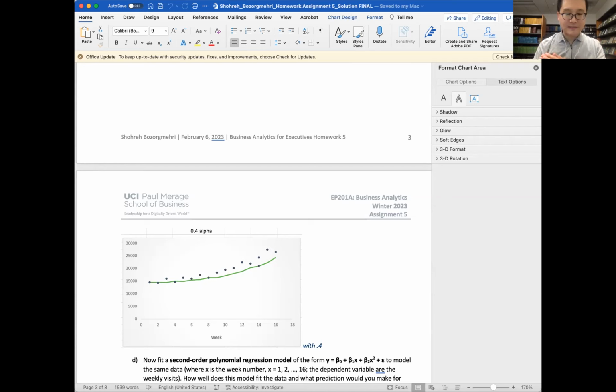It somehow finds the middle zone between all the points, right? However, for later periods, when the week increases, for example after week 12, it appears that the points are mostly lying above the trend line.